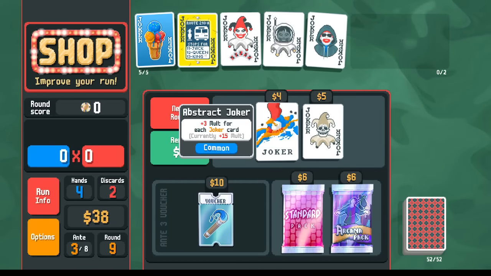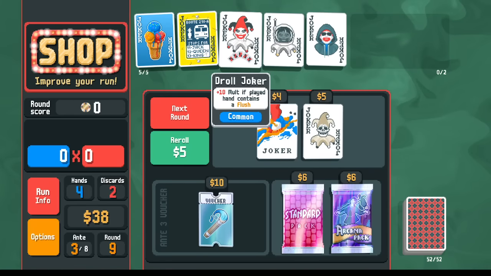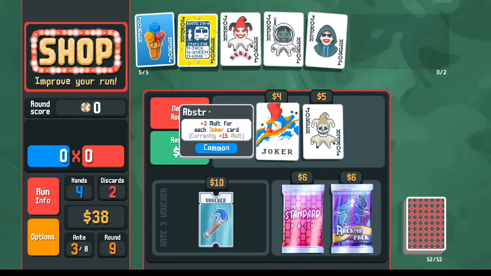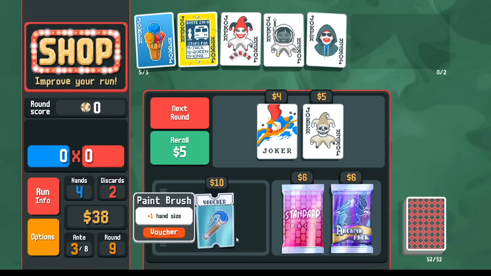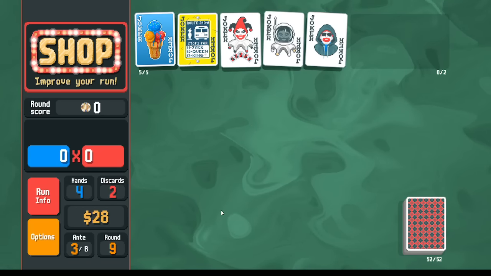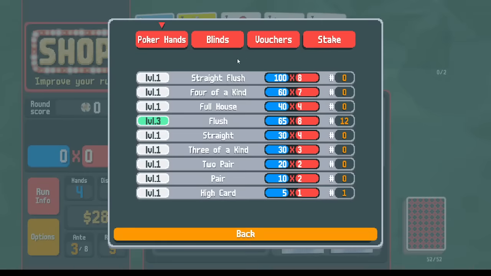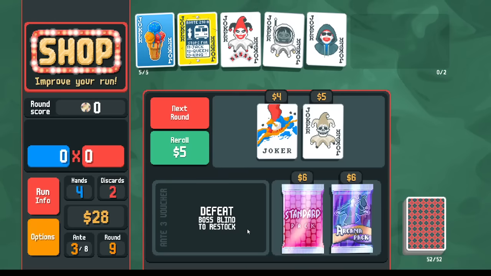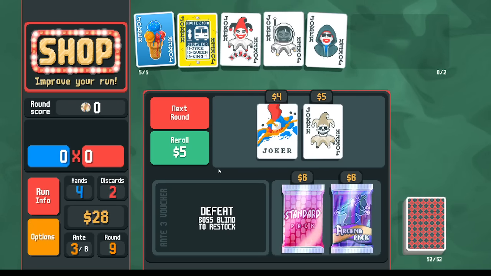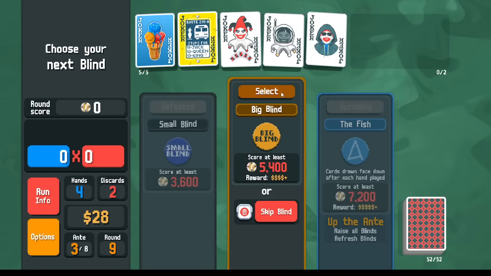If I wanted to be a little bit more consistent, Abstract Joker is going to be a little bit more consistent than Droll Joker. I guess it's just like plus five here. I don't think we need to do that. We do want the paintbrush. Do we want this Arcana pack now? I think pass on Arcana. Still saving for interest. Don't want to skip for $10.